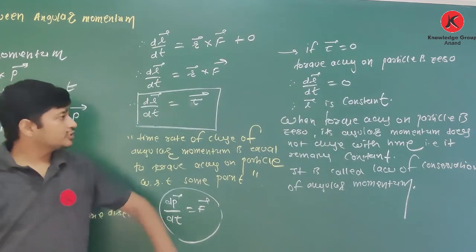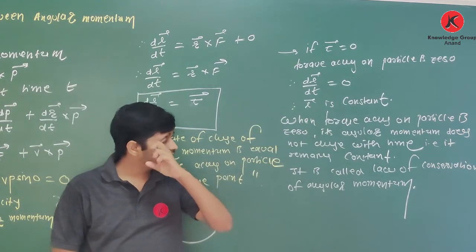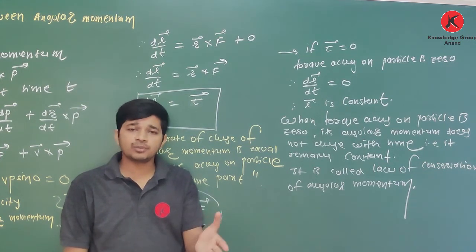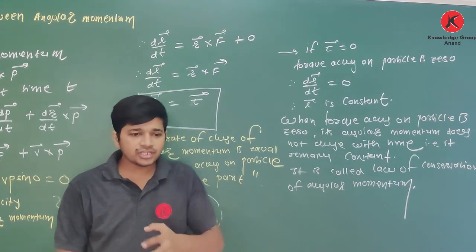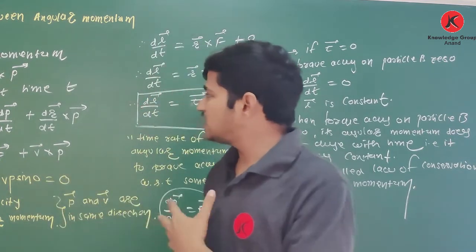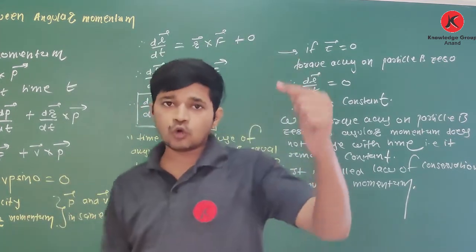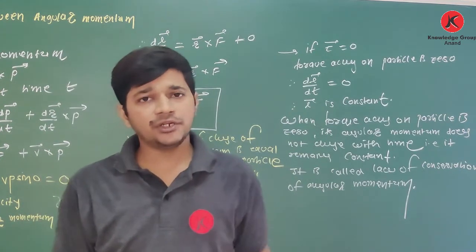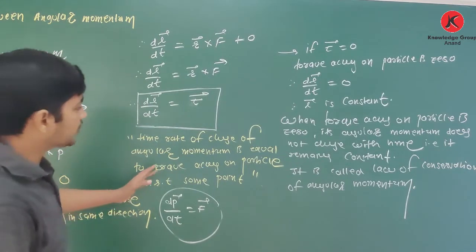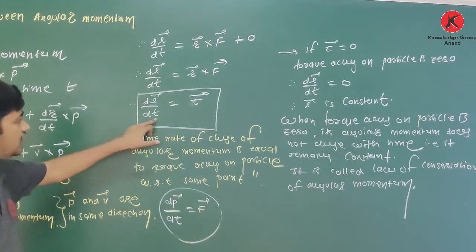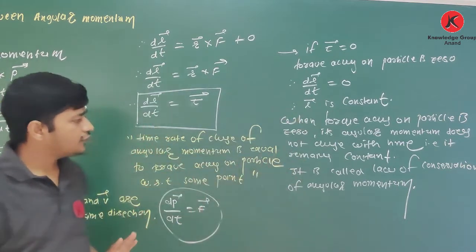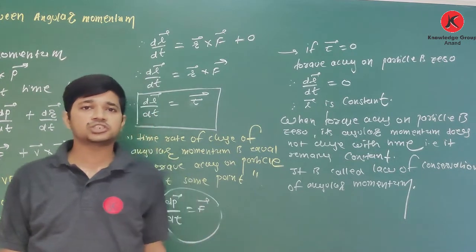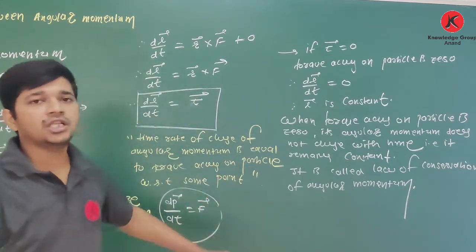Clear about this? So yes, it is one extra point that you have to remember. Again, it is analogous to linear motion: whenever force is equal to 0, linear momentum is constant. So what is the conclusion of today's lecture? If you know the whole theory about torque, you can easily write about angular momentum. This equation, dL/dt is equal to tau, and this law of conservation of angular momentum, if you know it from laws of motion for linear motion, you can easily remember for rotational motion.